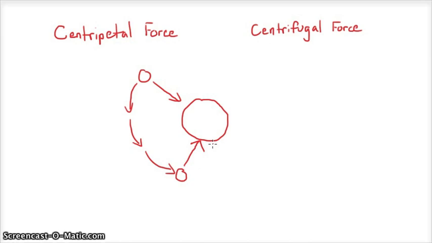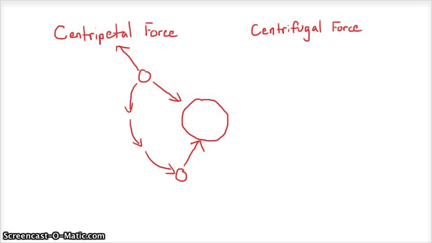Now, this applies to all kinds of circular motion problems. If we're talking about an electron orbiting a nucleus, a ball on a string being swung around someone's head, or a roller coaster going around a loop, all of these things include centripetal forces. And likewise, they all include centrifugal forces, because centrifugal forces are the Newton's third law pair to centripetal forces. That means they are equal and opposite. So if our centripetal force is pointing straight in towards the center, then our centrifugal force is pointing straight out away from the center. And they do have equal values, but they have opposite directions.